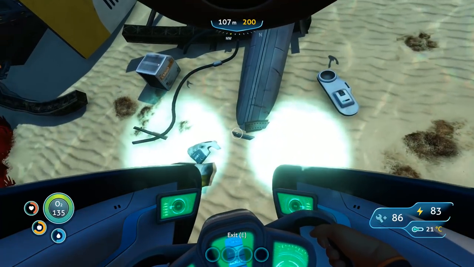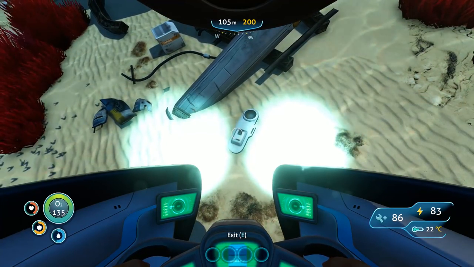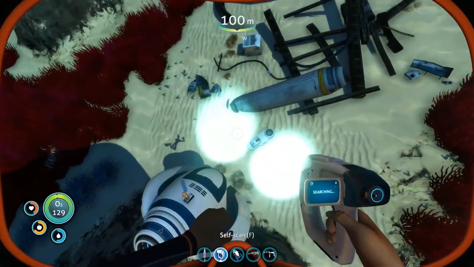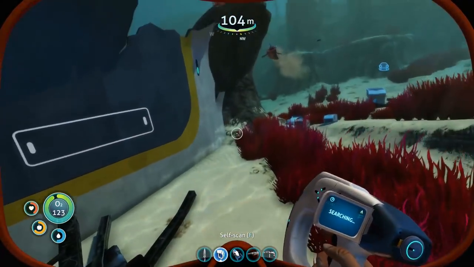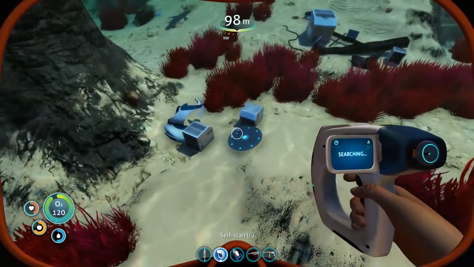What is this? What is that? I have to be extra careful. And it's coming for me already. Seriously? Scan a room fragment, okay? We already have that, obviously. Okay, there's that guy. What's this? Another scan a room fragment thing?